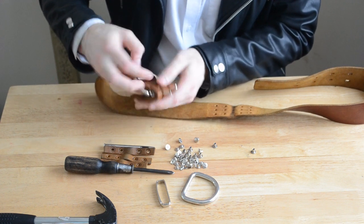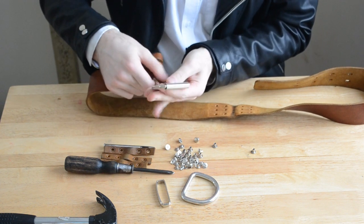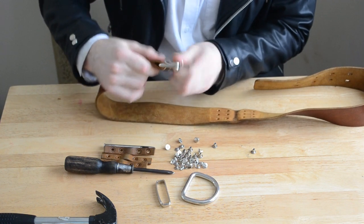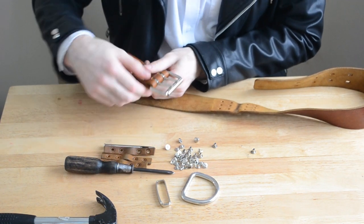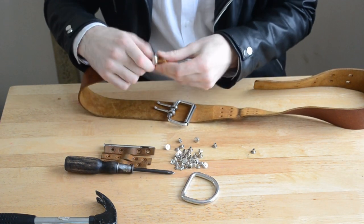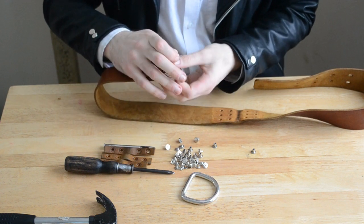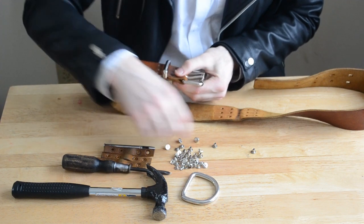So how you will want to make the holes is with a leather punch that is pretty cheap. You can buy it quite cheaply on eBay, and you're going to use a hammer, and also some kind of piece of wood that you don't need, a wooden board to put the leather on when you are punching it, and then you basically just use a hammer to punch the holes where you need them.